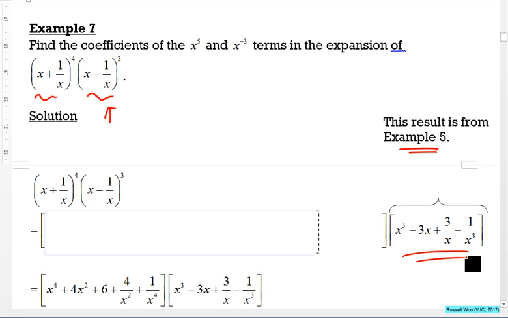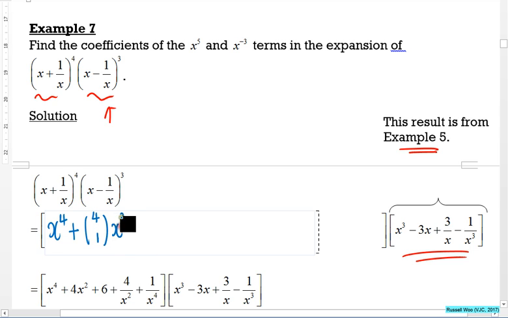The first one here, we're going to do it here. Shall we just very quickly do it together? Refer to the formula. First one should be x. Oh, why am I using red pen? Wait. Blue. Red pen is scary. Don't use red. x to the power of 4 plus 1 times x to the power of 3 times 1 over x.